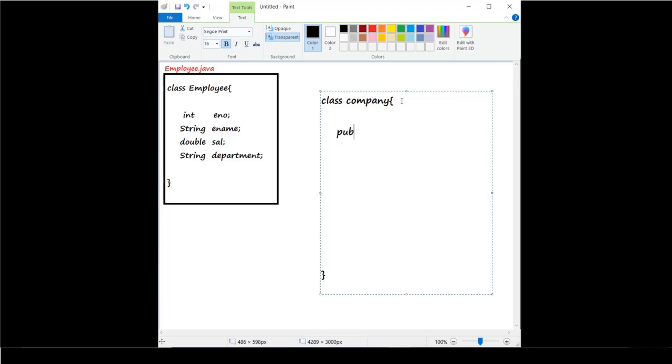Inside this class, I will write main method. Public static void main, String array args. This is my main method.